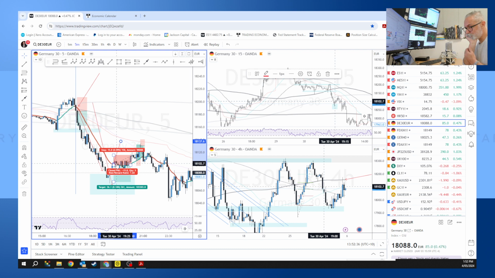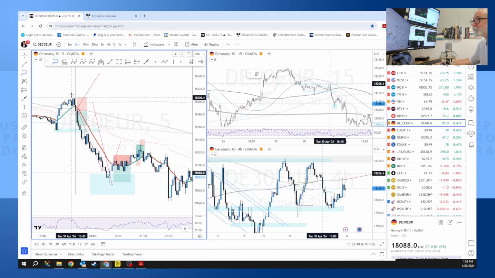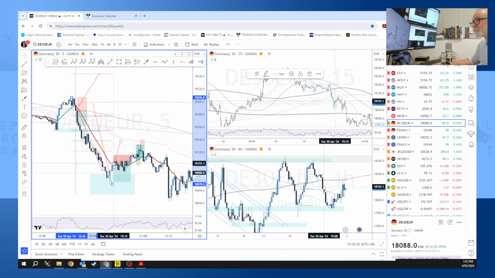Hey, just to add to that point, again, this is just my preference. If it's moved that far and the retrace to the Lorentz is shorter than the 236, I don't go anywhere near it. Yep, that's a good little rule to have as well. That's fine. So if we do have that in there, there's the 236. So you know you're not in trouble if you were thinking to short there. Okay, it just didn't work.